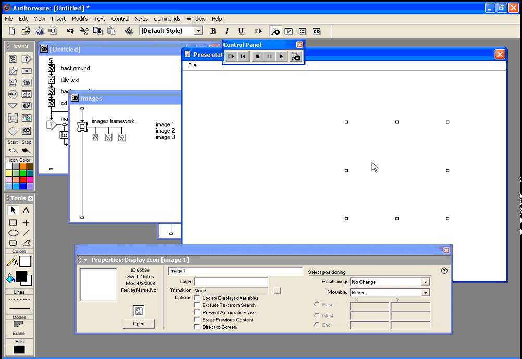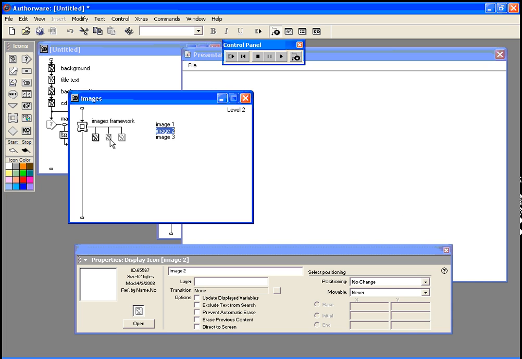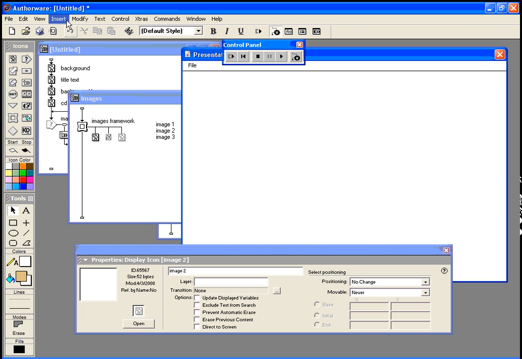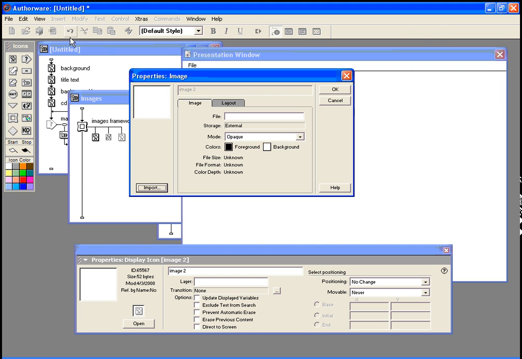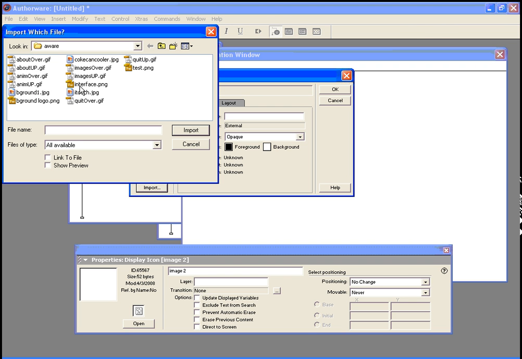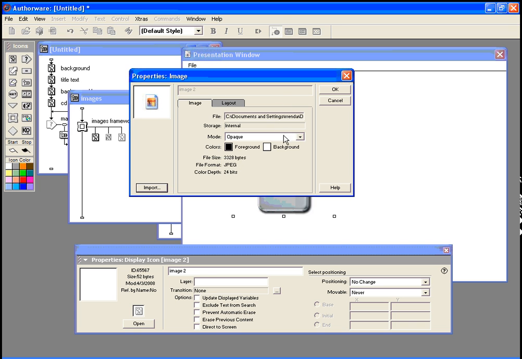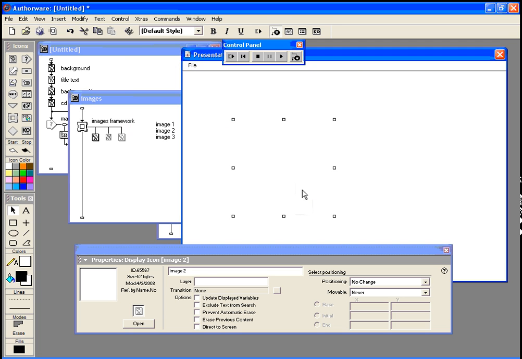Okay. And for image 2, let's open this icon up, and let's insert an image that I have, and that's called the iTouch. And import. Now we can choose our mode right here also. Remember, it was erase. We could choose that right there as we import it.